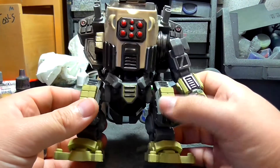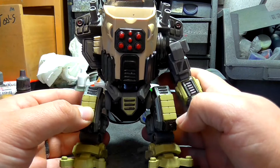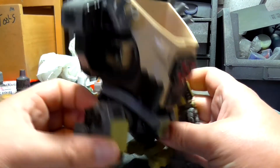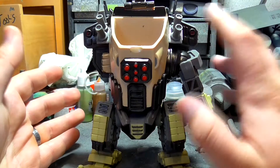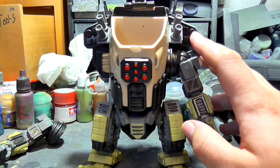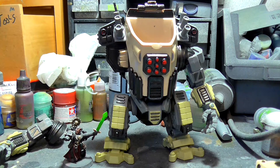I don't really know if I'm going to film the process, just because I've not really got a lot of space here to actually do it. It might literally be a case of it's episodic — here's what I've done type thing. We'll see if I can find a comfortable position for this camera. I have no idea what this is going to be. He's a little bit too big to be a dreadnought. This is either going to be a Gorkanaut, or if I can get away with it and make it big enough, maybe a Stompa. Wish me luck.